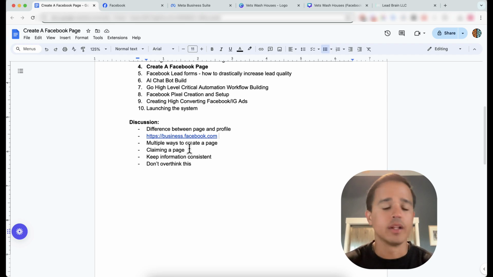Now, one thing to pay attention to, and I might mention it again when creating the page really quickly, don't overthink the page right now, right? If you have an already seasoned page and it's already up and running, it's probably fine. If you're creating a page for the first time and you're like, oh man, I don't have a logo, so I'm not going to make this page for another 4 weeks, don't overthink it. Create a quick logo, put it on there, put your phone number on there, put a website on there if you have it, and then move on. The point is that we need this page in order to create Facebook ads, in order to create our instant forms. So let's go ahead and jump right into creating a page.